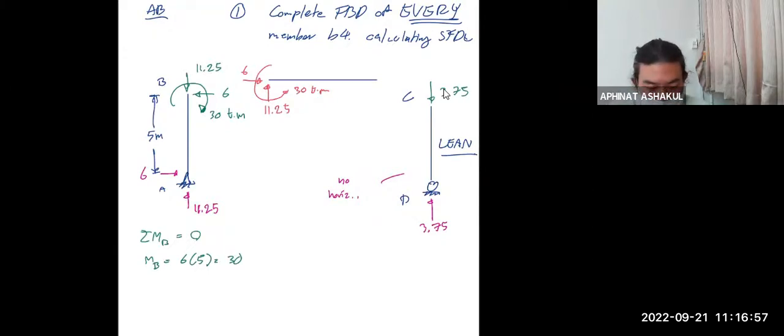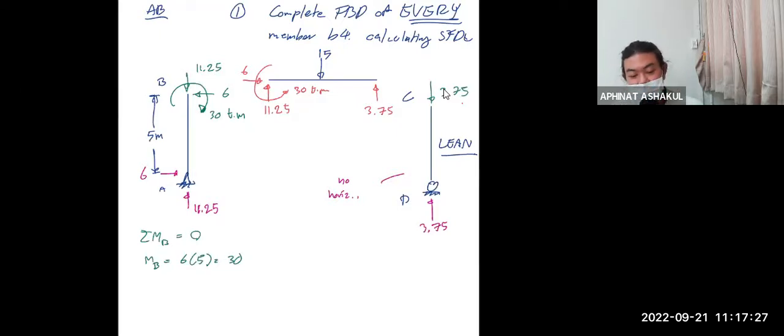But don't you forget that we have the external load here, 15, right? And when we look at another joint, C is 3.75 downwards, so it's upward here. So voila, at least sigma Fy is going to be 0.